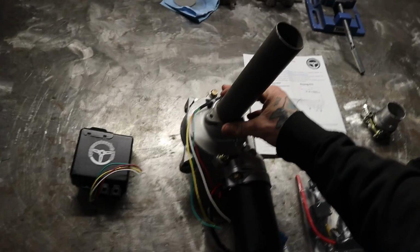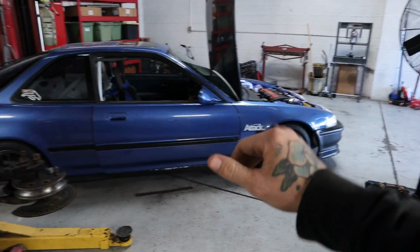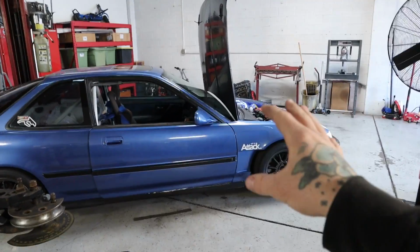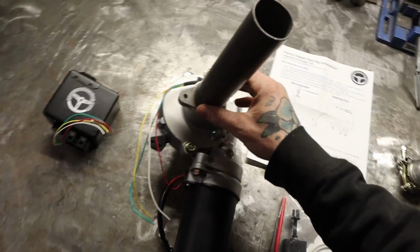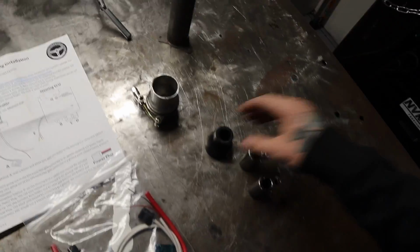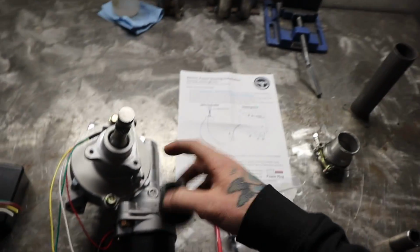In my case particularly, being that this is a '92 Integra, I have a cable to hydro conversion. I have no room under the dash, so for me it's going to be a very, very tight fit. Depending on your car and your setup under the dash, it might be easier. I don't have air vents or anything like that, just a harness, a pedal assembly, and a short steering column. I don't know why they send you this rubber boot, because this goes over this, but then this tube doesn't fit over that.